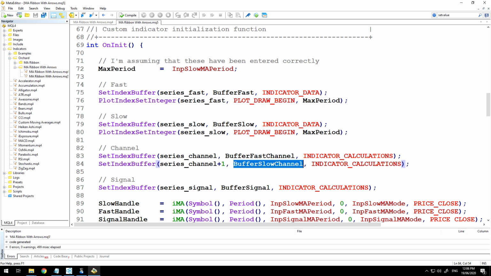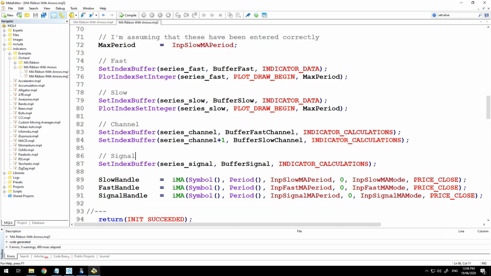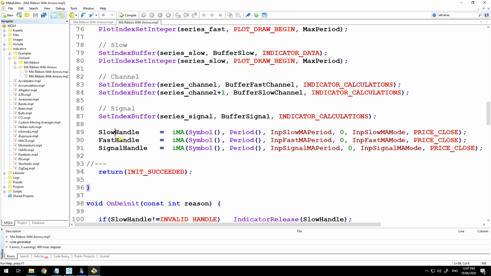And I don't want these values from these two channels to show on screen, so I've set the type here to indicator calculations. And then finally the series buffer, same thing, I'm still setting an index buffer, and again indicator calculations. Then these three lines are just setting up the handles to the moving average indicators.